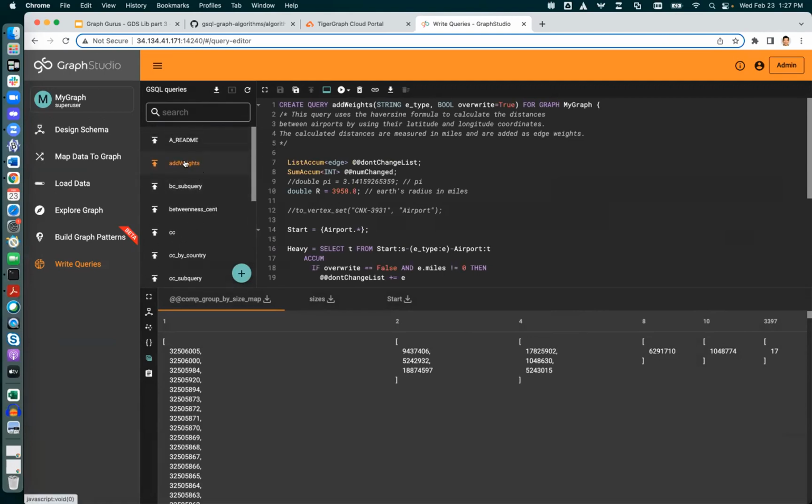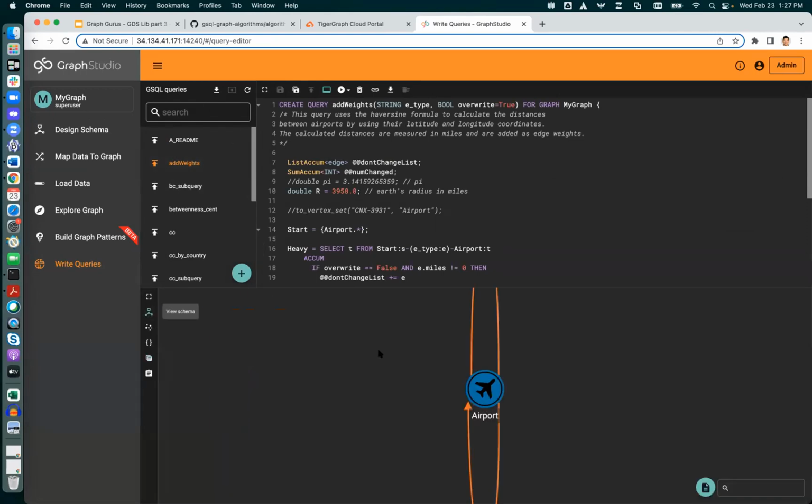This one called add weights. I've run it already, but it's designed to use a formula, using the latitude and longitude of airports, to calculate the curved Earth distance from one airport to another and store that on the miles parameter on an edge.